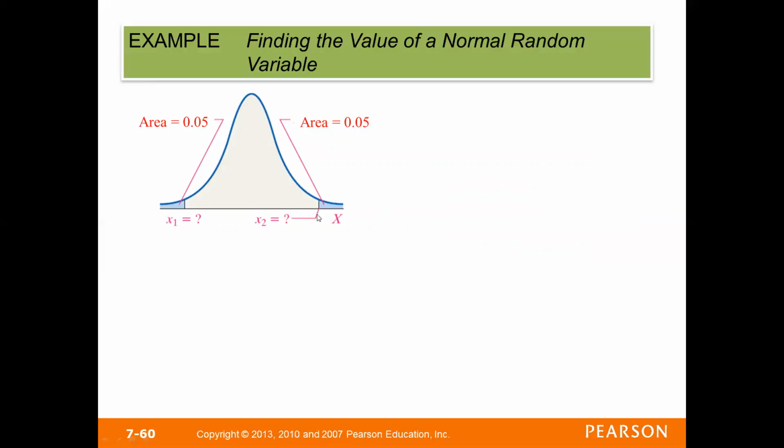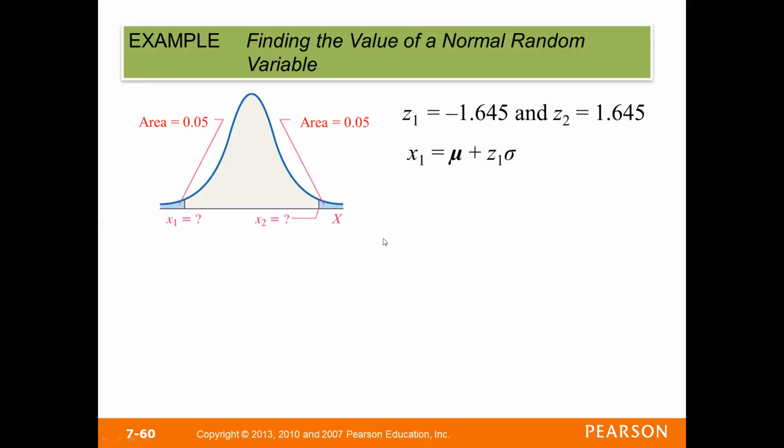So if I were looking at x2, the value there would be the value at the 95th percentile of the standard normal curve, which happens to be 1.645. This point would be at the 5th percentile of the standard normal curve, which is minus 1.645. Because this is symmetric, these are the same number of standard deviations away from the mean, just one's going upward, so it's positive, and one's going downward, so it's negative. But what I need to do now is find the lengths that correspond to these two z-scores.